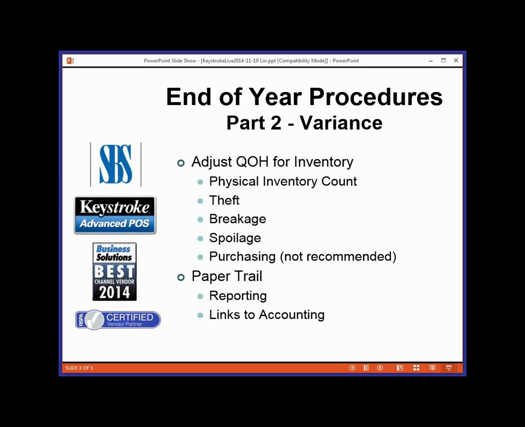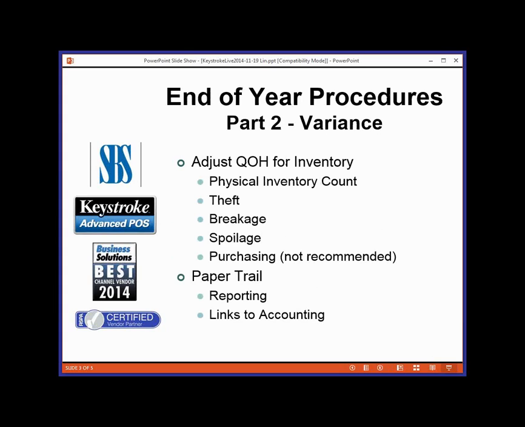So with the variance module, it's primarily used to adjust the quantity on hand of your inventory. It can be for a physical inventory count where you're actually counting everything that's out there. It can be to change your quantities because of theft or breakage or spoilage, something like that.